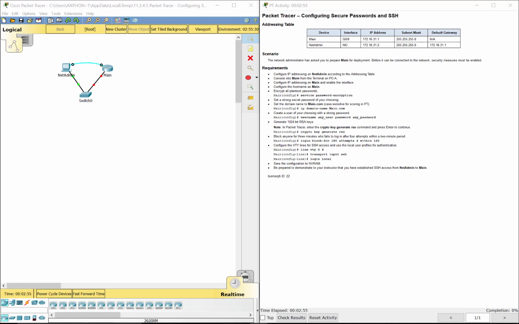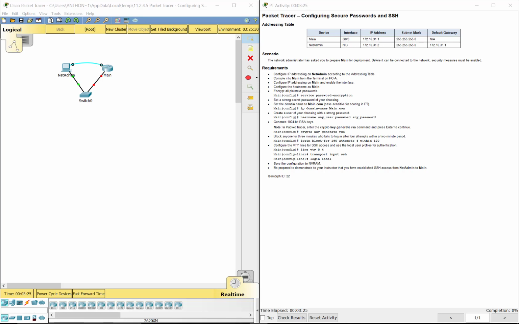Now in this lab assignment, we're going to go through what I like to call housekeeping commands, where we're doing our passwords for console and lines, like VTY lines for remote access, our privileged exec mode passwords like enable secret, our banners, messages of the day, configuring host names, encrypting our plain text passwords and all of our passwords in general. And then we're going to look at configuring SSH.